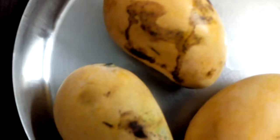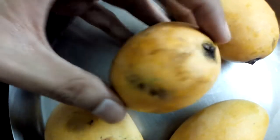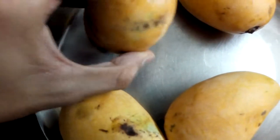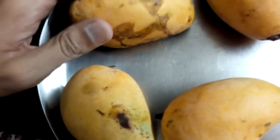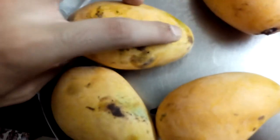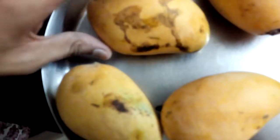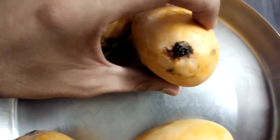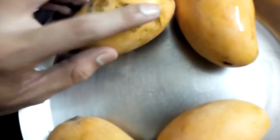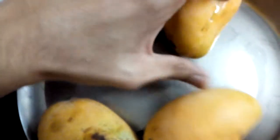I also have Chausa mangoes. Chausa mangoes are very identifiable — they have a very small stem end, and if you observe one you will most probably see a big patch on it. When eating it there are a lot of juices around it. It has a shiny skin, as you can see here, and it is very juicy. It comes at the end of the season, and is clearly identifiable by that big black patch and the juice around it.